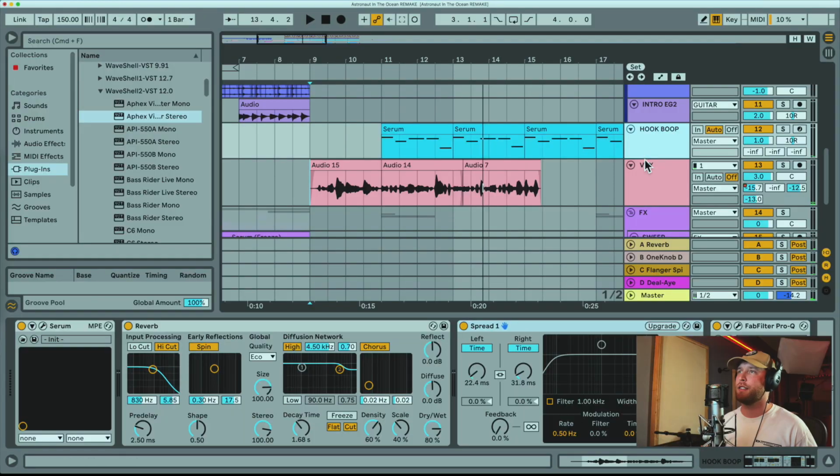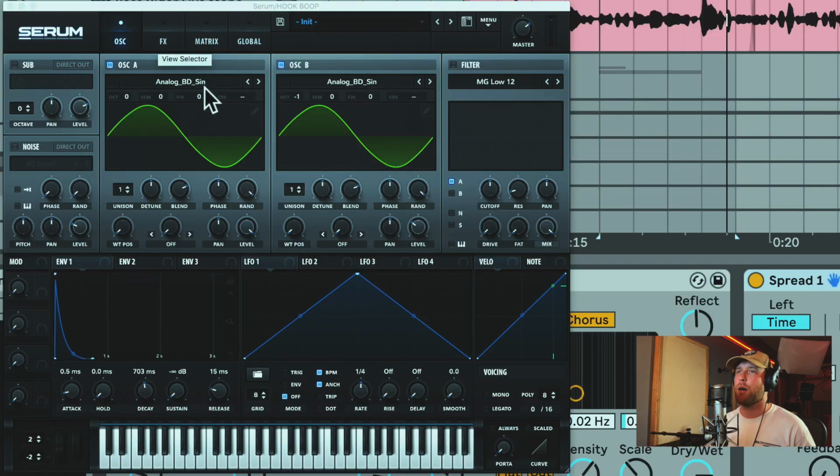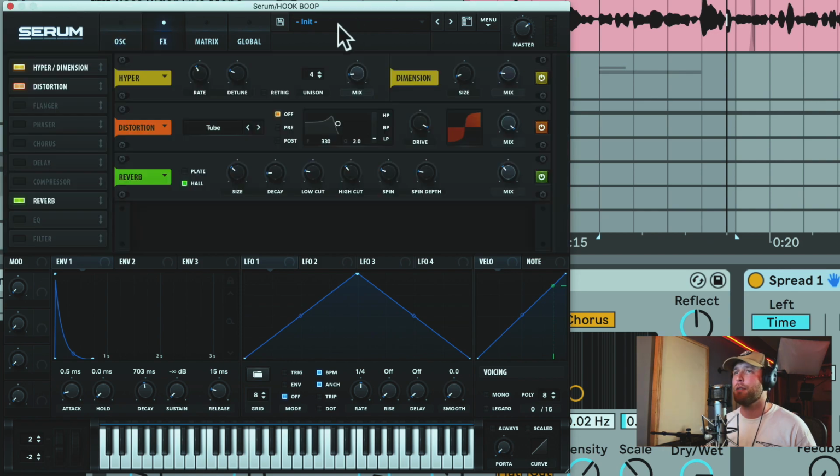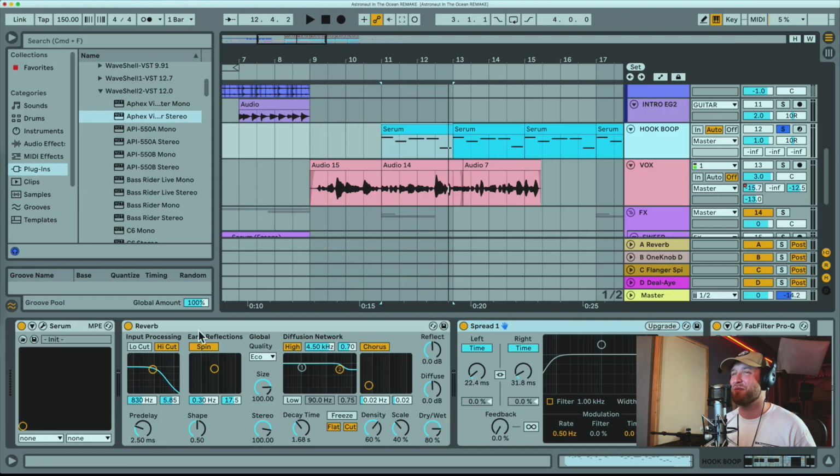I mean, that just shows you what a big difference processing your vocals makes. There's this little boop element in the hook. Let me show you really quick. I made that one from scratch as well in Serum. Just a couple of analog signs, some simple effects on them, and then I sent it through some reverb in Ableton and also spread it out using that same delay trick from earlier with the vocals.